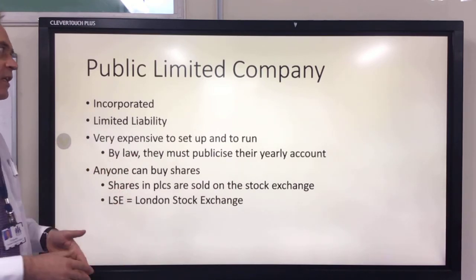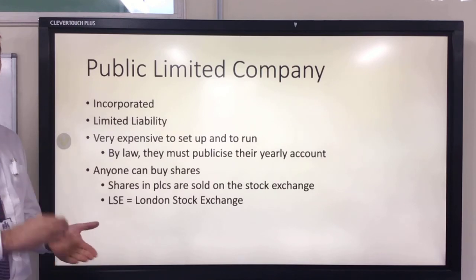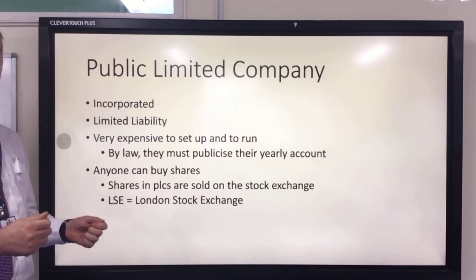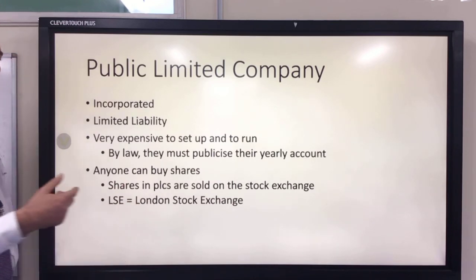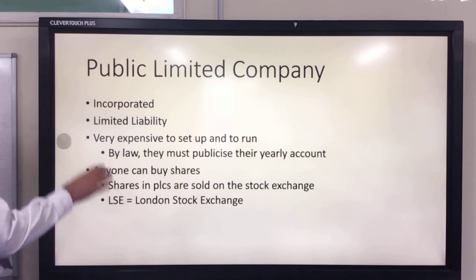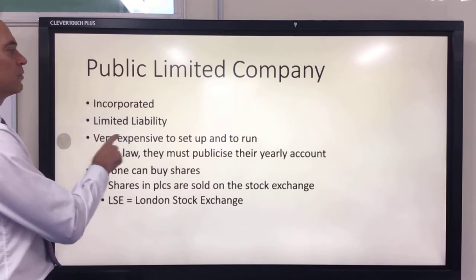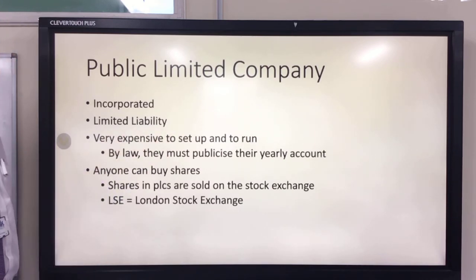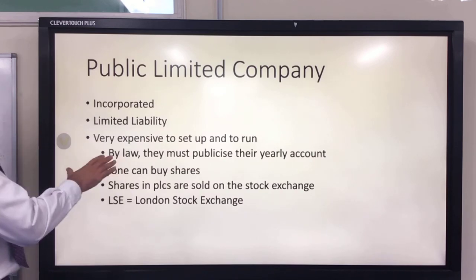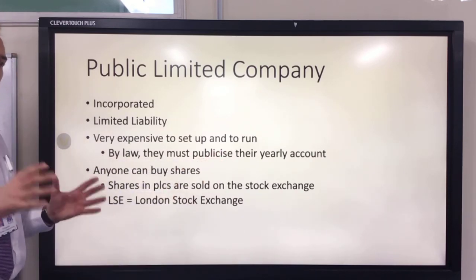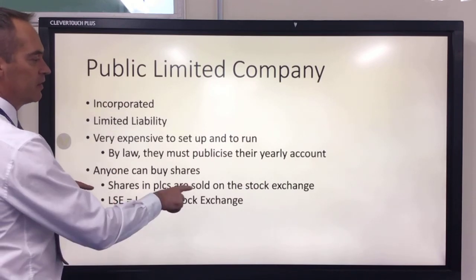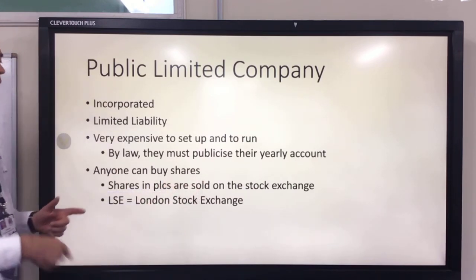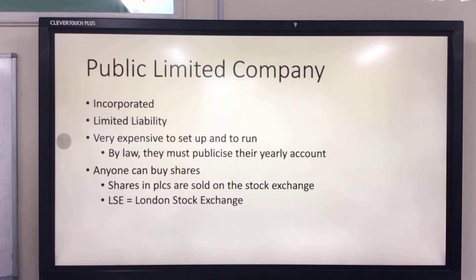But before the internet, for a public limited company, by law, any member of the public could write to them and request a copy of the account to be posted to them, and this would have had to happen, which means that it's quite expensive to set up and run such a company. By law, you must publicize, so there's quite a lot of scrutiny, and that is important so that the stock exchange can function reasonably well.